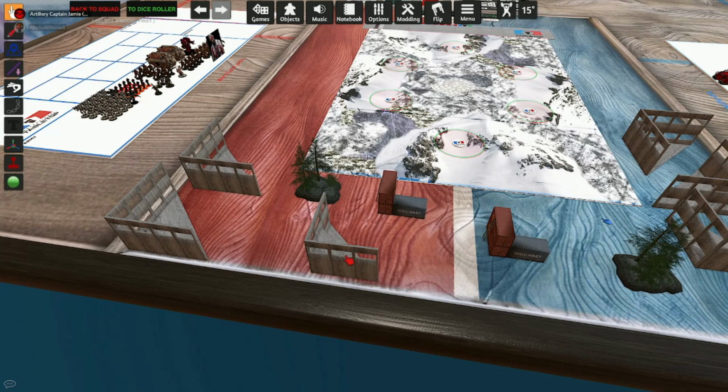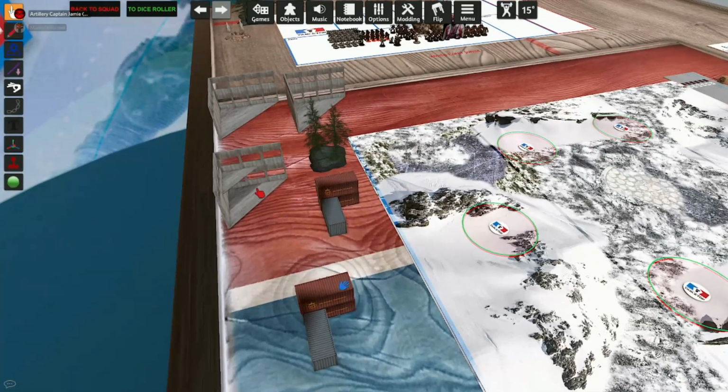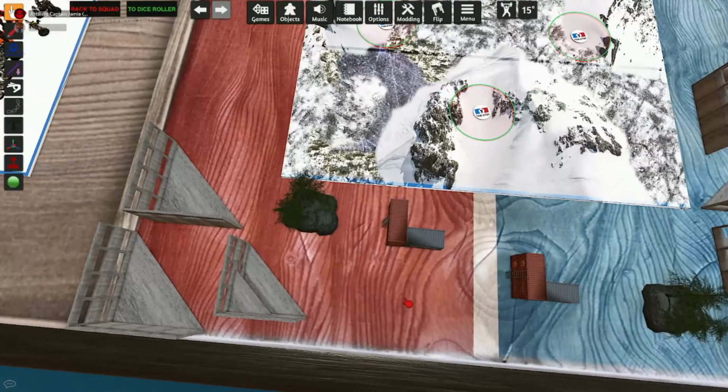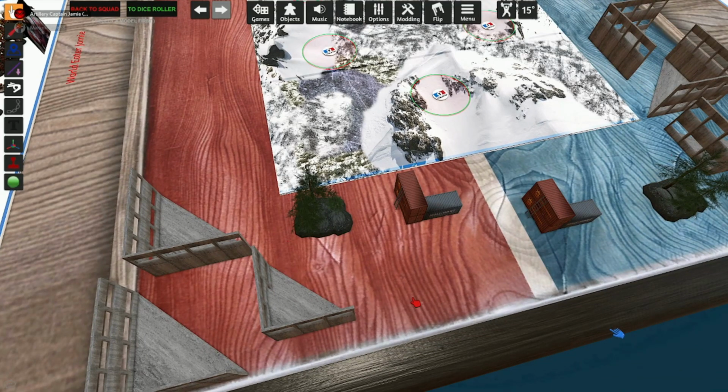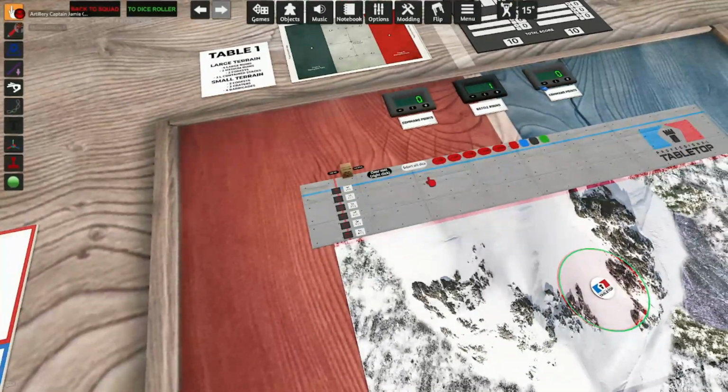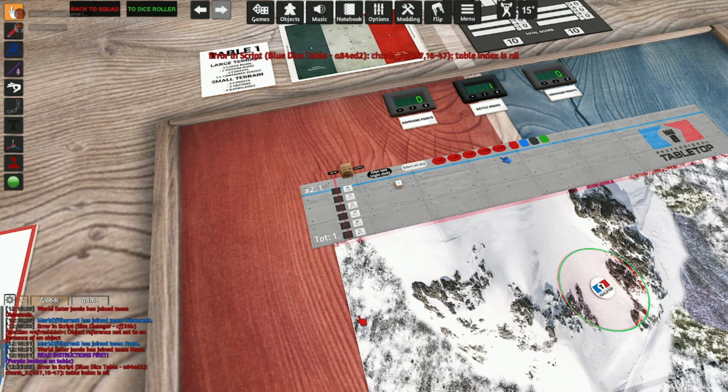Except it seems this one piece of terrain won't move for me. And is it locked? No, there we go. There's one position. There we go. We got it. Okay. So at this point, we've gone through our pre-game stuff, and we're ready to roll for attacker and defender, right? Yes, sir. All right. Well, let's do that. Let's just go ahead. Let's jump in.